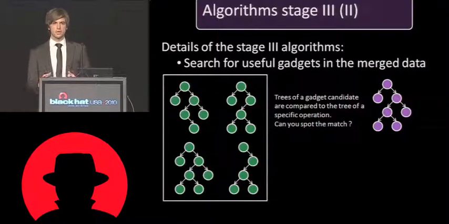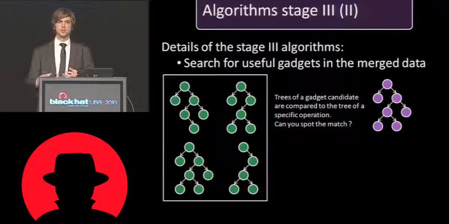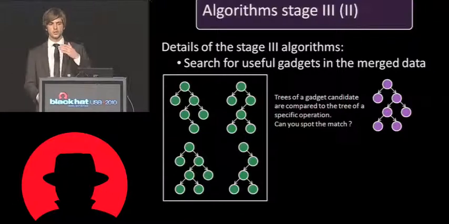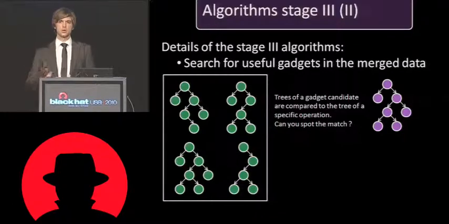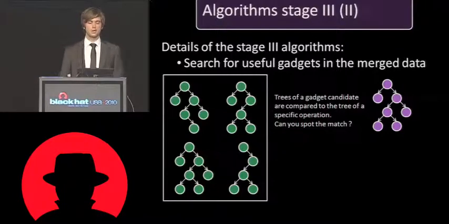For most of the gadgets, we use a fuzzy algorithm so that not all of the leaf nodes have to be of any specific kind, so that we can find more gadgets that essentially do the same work for us. So we are not only looking for a memory store to a register, but also for a memory store to a register plus a small or even large offset, because we can still have the value in the register pre-computed in the compiler, so that the addition of the small or the subtraction of the small offset then gets reversed in effect.